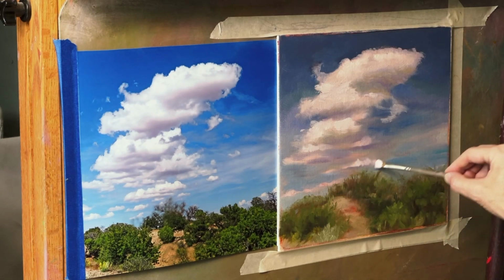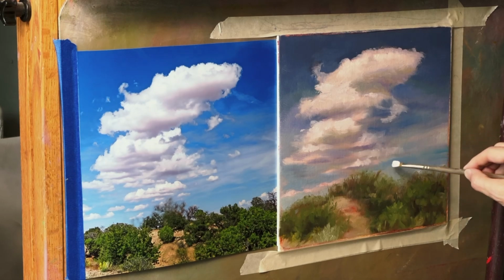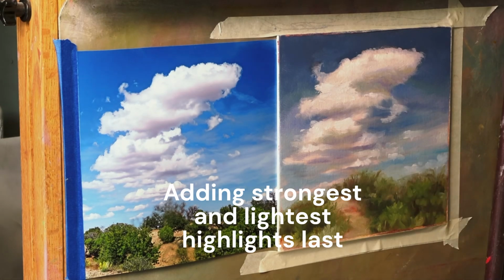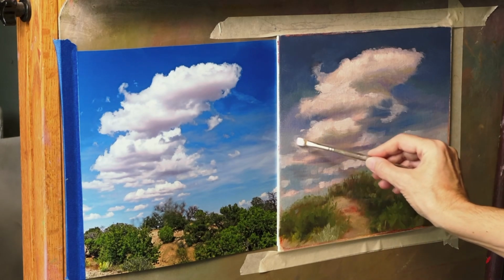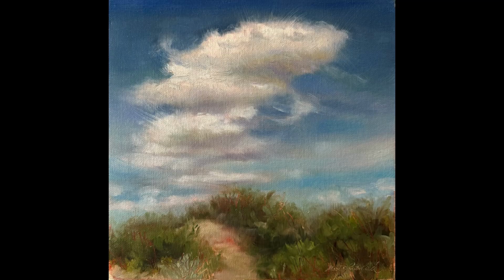If you want to know and are curious to see how I printed the photograph with all the different values and temperature shifts throughout, be sure to watch this video in which I show you in detail how you can find this in Photoshop.